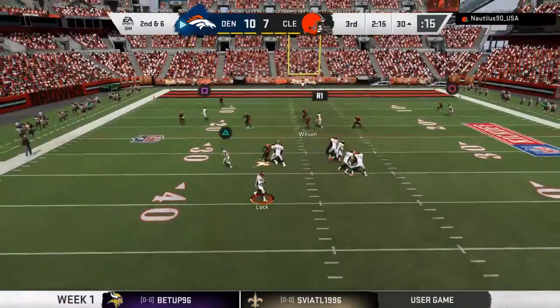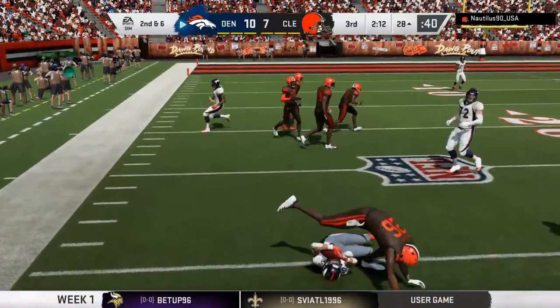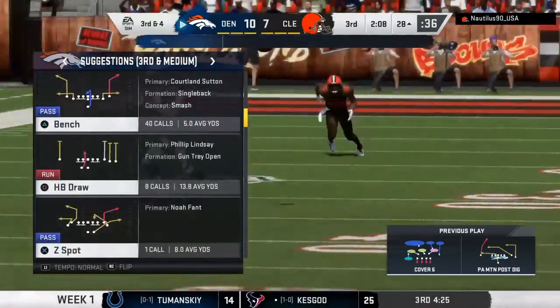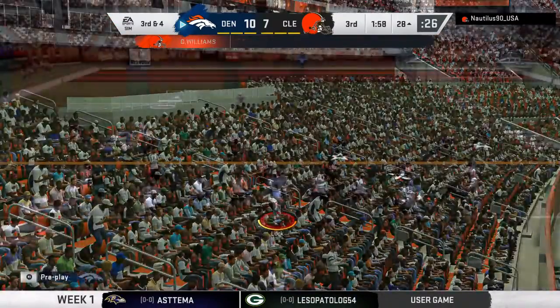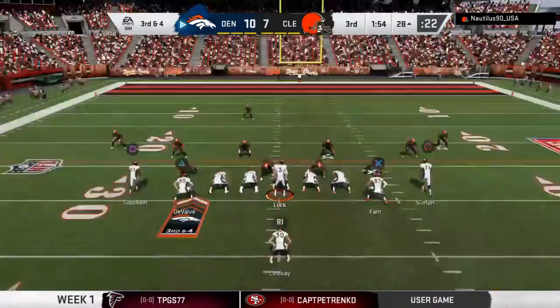Faking the give to Lindsey. Here's Locke. This one complete to the running back, Lindsey. They'll get a couple yards on that one, and that'll bring up a 3rd down. I know most of the time when the ball's in the air, you're thinking wide receiver, tight end, but running backs, they can be a big part of any passing offense nowadays.